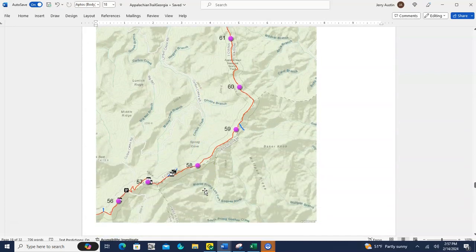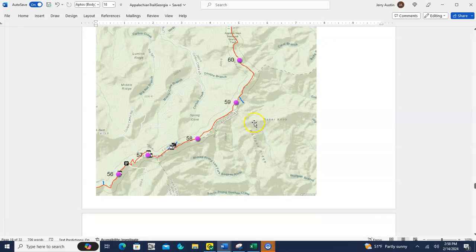So anyway, going on further north here, there's parking there between mile 56 and 57. There's a scenic overlook there at mile 56, a little side trail there, probably going to water right before mile 56. An overlook there, or a scenic overlook, and a little side trail. The little side trail there is going down to that shelter, and then right after the shelter is probably going down to a water source. Right after mile 59, there's a little side trail probably going to a water source.